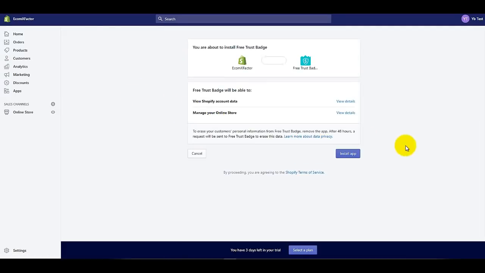You just need to install all the apps that are relevant. At the beginning, I wouldn't go crazy with the apps. One thing to keep in mind is that apps slow down your website, so don't install too many apps. Only install the most essential apps, which I already told you about. And as you go along and develop your store, you'll understand what apps you need to add to your store.